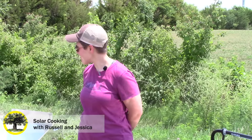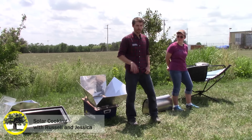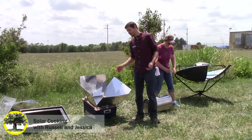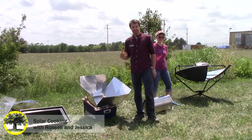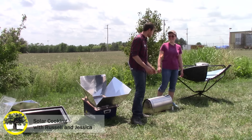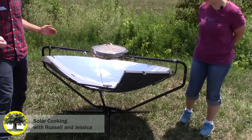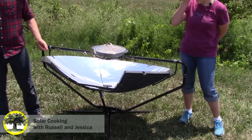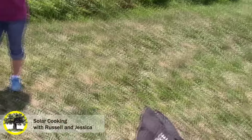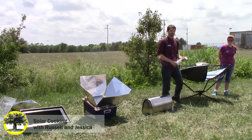Someone was wondering if you should wear sunglasses when working with these ovens. You should probably always wear sunglasses when it's sunny out — unfortunately I forgot mine. I think they've taken a lot of measures to make it so you won't hurt yourself, since these focus the sunlight inward. The one we're getting ready to go to — the SolSource — is the one you'd want to be most careful with, just because it does focus onto a focal point. However, you can take the parabolic reflective dish off and flip it upside down or put the provided cover over it. You definitely want to make sure they're stowed properly when you're done cooking.